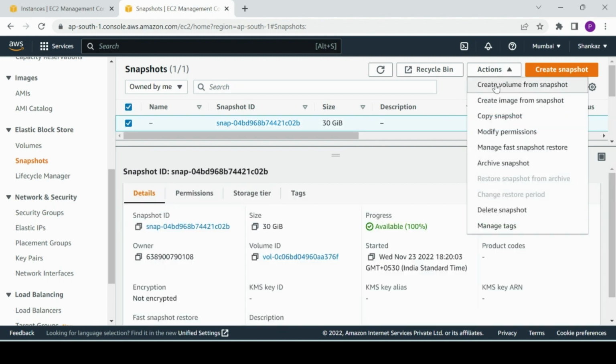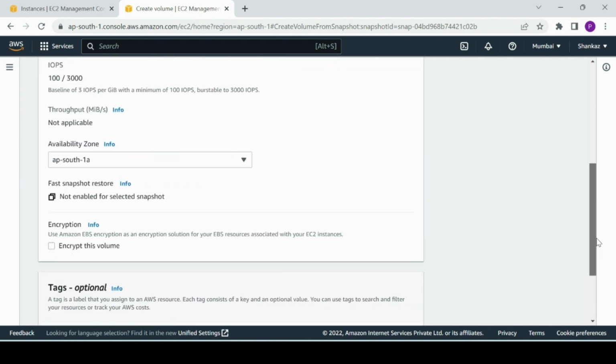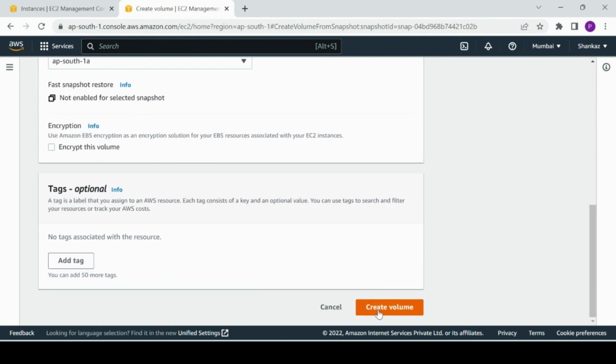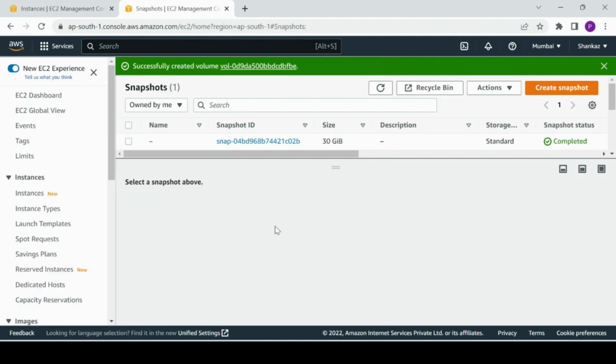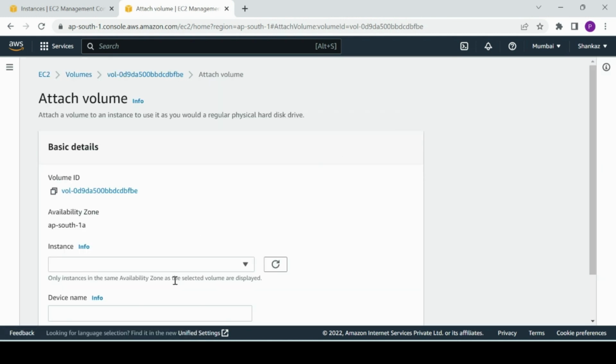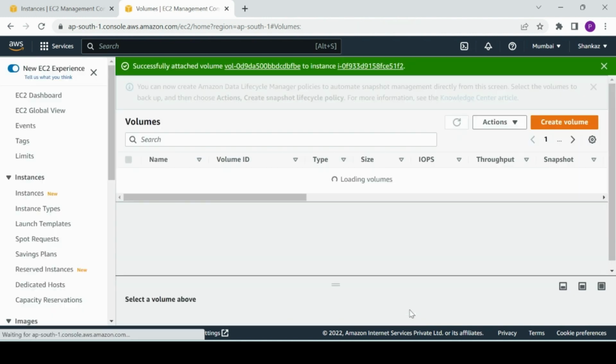What I'll do is create a new volume from this snapshot. New volume, snapshot. I'll keep the availability zone the same. Create volume. I've created another volume. This is available, and I'm going to attach this available volume to my instance as an external volume.